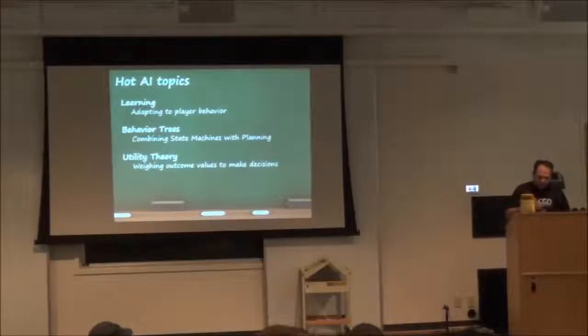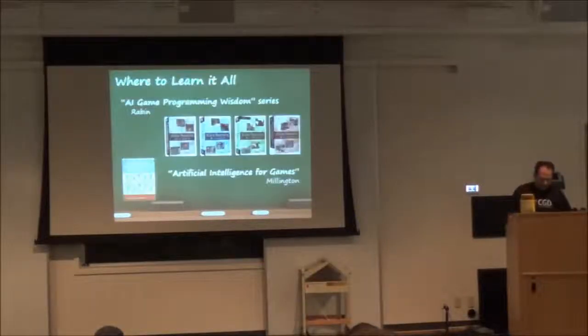Learning, we discussed, so I won't say more. Behavior trees are a newish type of thing. I mean, it's been out years now, but it combines planning with state machines. The industry seems to really be going the way of behavior trees because they're a great compromise between what a state machine can do for you and what a planner can do for you. So if you're getting into AI, you definitely want to look at behavior trees. Something much newer is utility theory. You can just look it up, because I'm way past that.